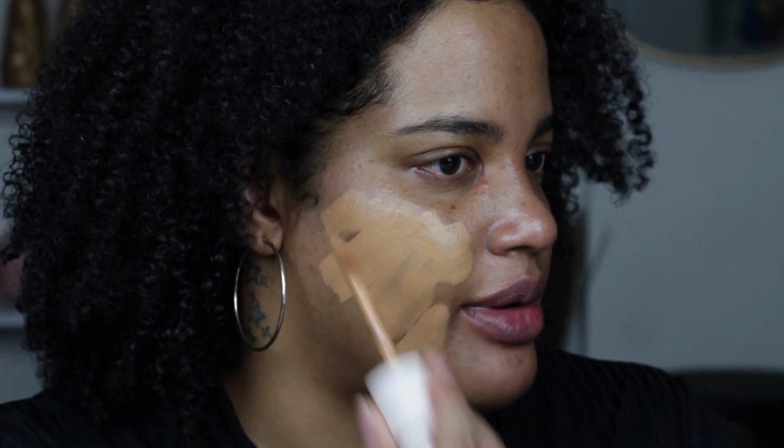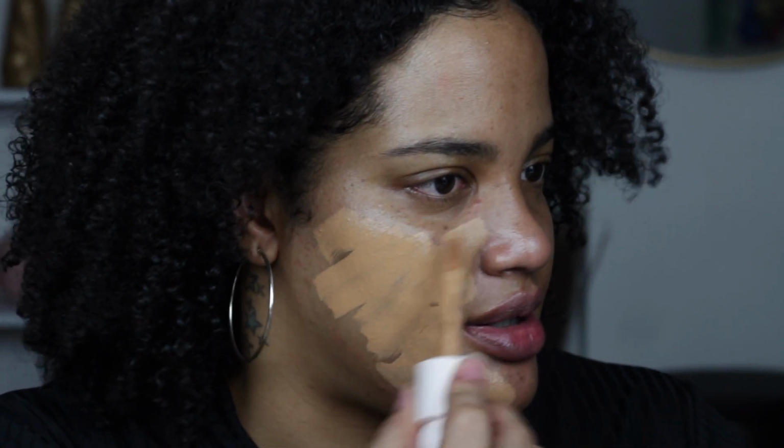All right. So this is how she looks. I didn't get any of the tools because I have enough tools of my own, but I'm just going to swatch it on my face here. As you can see, it is interesting. I'll have to blend this out to see how it gets on. I'm not so convinced now, but we shall see how it looks once I start blending.